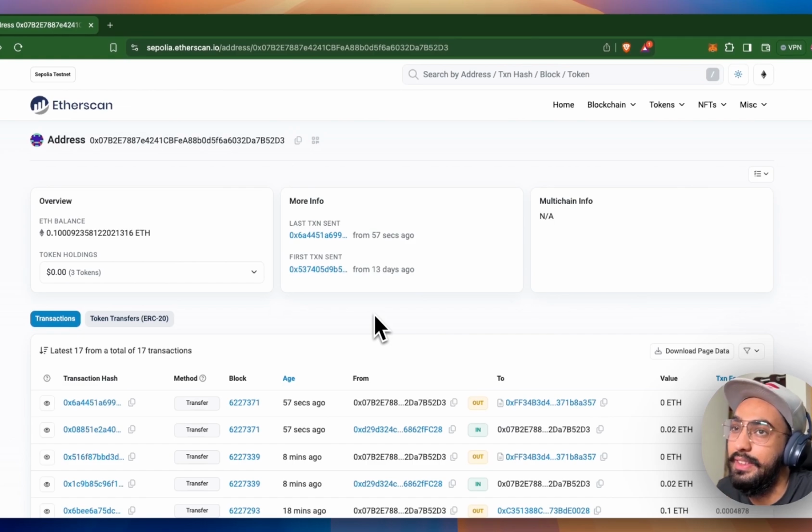The link to the code base is also in the description. I will provide my GitHub here. So if you have any errors or anything that is not going correctly, let me know. Hopefully it should work, but if it's not working, let me know.